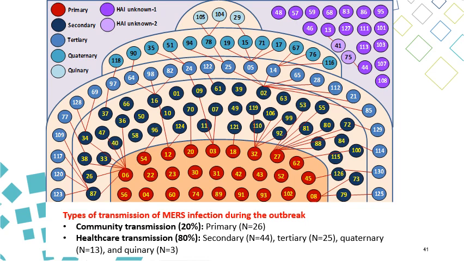And this slide is saying that the R0, which is the possibility of the patient with MERS-CoV to infect others, is less than one. That's why you see these waves become less and less after admission to the hospital. The red ones were community patients, and after admission to the hospital, each layer decreased in size from transmission to transmission. And later on, you will see the outbreak controlled by appropriate infection control practices. So controlling a MERS-CoV outbreak is much easier than a COVID outbreak if appropriate infection control measures are practiced.